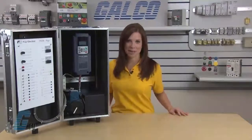Today I would like to demonstrate how to do a basic startup and operation of a Fuji Electric FRENIC-MEGA series AC drive using the keypad. After verifying that the wiring is correct, I will apply power to the drive so that I can begin programming. First, I'll review the keypad.